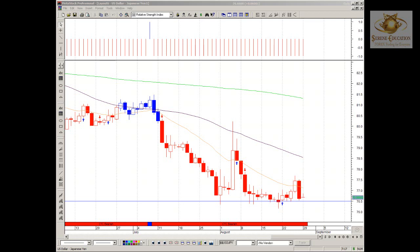Not a lot of news out today. We've got a bank holiday here in the UK market. This afternoon we've got some core price index month-to-month figures, and then later this afternoon we have European Central Bank President speaking, and then later at 3 p.m. GMT this afternoon the pending home sales figures. The previous figure was 2.4. They're forecasting a negative 0.8, so a real downturn there for pending home sales. If it comes out less, we're going to see a bigger surge in the Japanese yen. So look for a break below 76.50 for further downside movement. Otherwise, we're going to see a consolidation range at 76.50 again, like we saw in the prior 2 weeks leading up to this movement just prior to Jackson Hole.